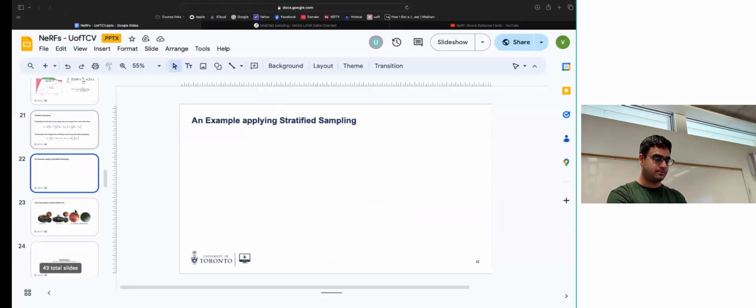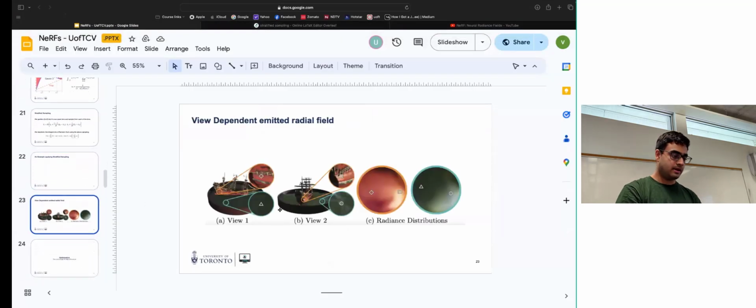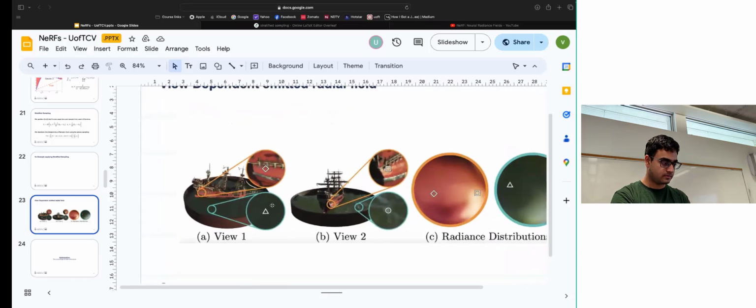So this denotes how the radiance field depends on the camera view for a particular image.